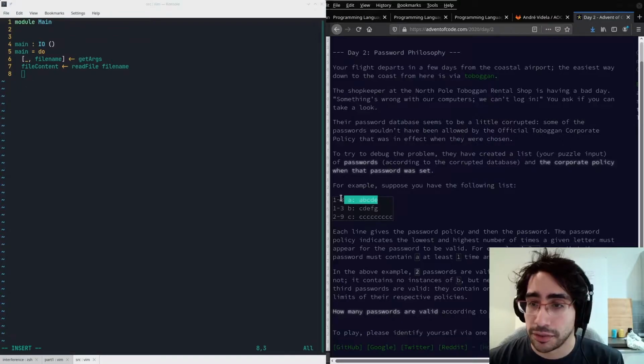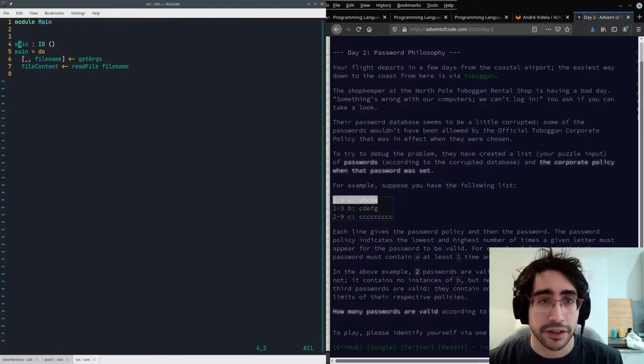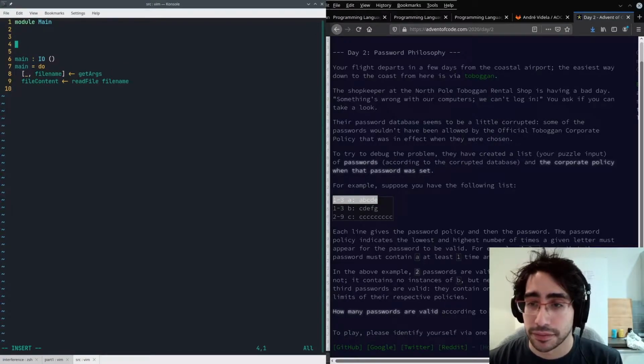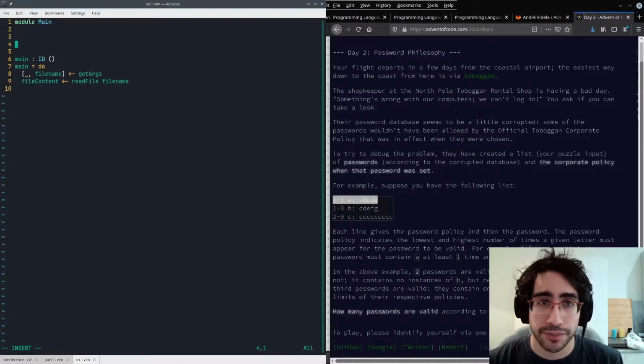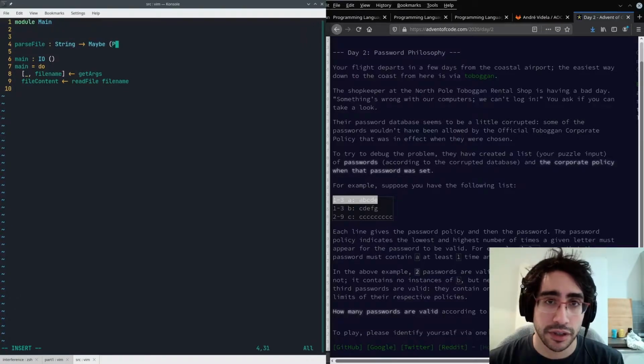So this will be a pair between policy and string, right? So parse file takes a string and returns maybe policy and string, right?